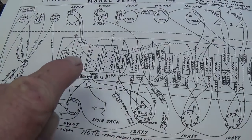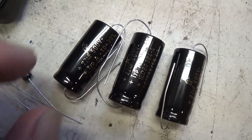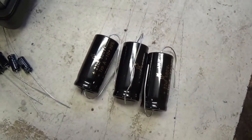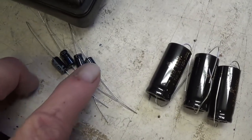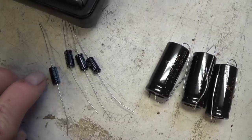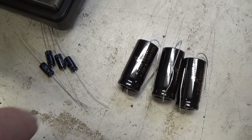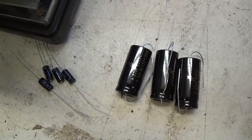Okay, so now we know where the missing capacitors go. We'll have three big electrolytics here. The circuit calls for 16s, which are kind of hard to get nowadays, so I'm going to use 22 microfarad at 500 volt FNTs. Now, granted, these are higher capacitance, but if anything, they should actually reduce the noise even better. By that I mean the 120 cycle hum. And here we have our 25 at 50 volt cathode bypass caps. So these are the ones that will be concealed within those external cardboard wrappers from the original filter caps.